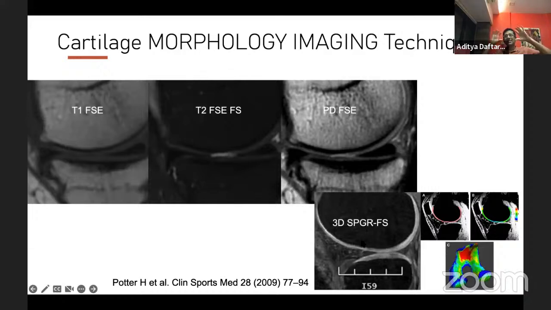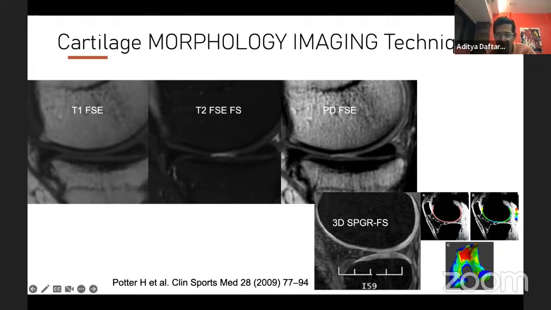What this does is it separates cartilage out from all the other structures. It suppresses fat, it suppresses bone, and it just shows you cartilage. The problem with this sequence is that it usually takes a lot more time to acquire, and it only gives you a cartilage image. It doesn't give you any other information. And in day-to-day practice, we find that doing proton density images gives us about as much information, if not more, than these SPGR images.